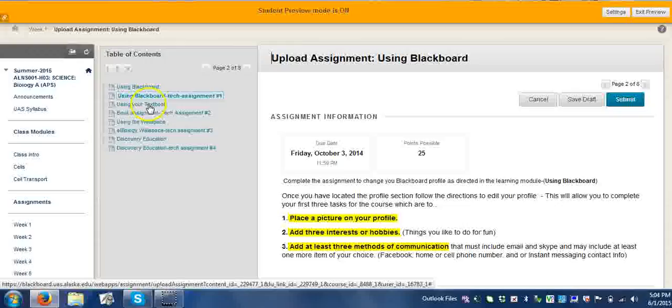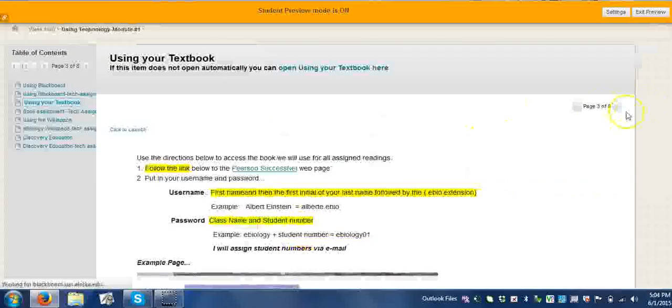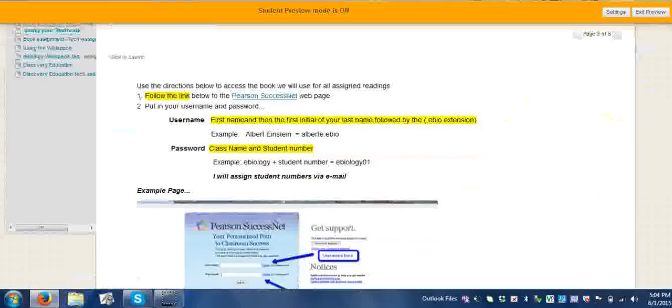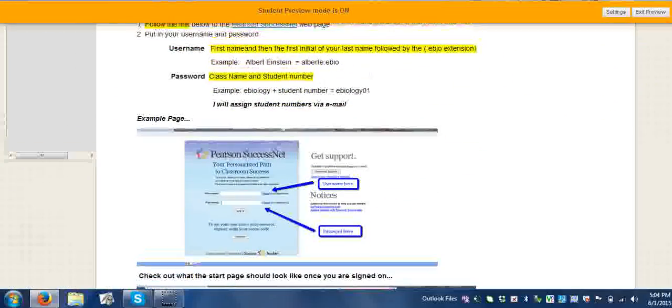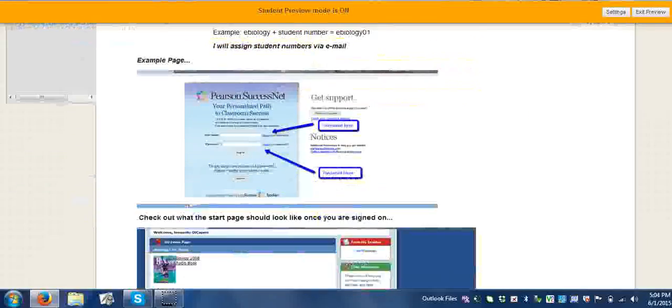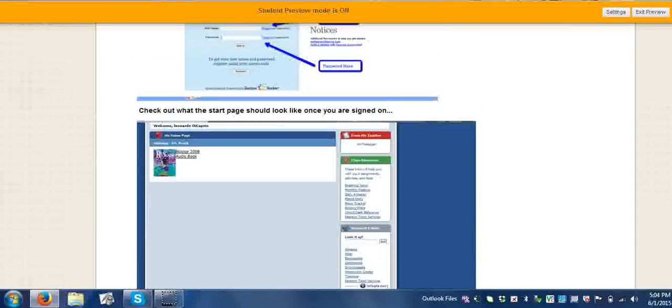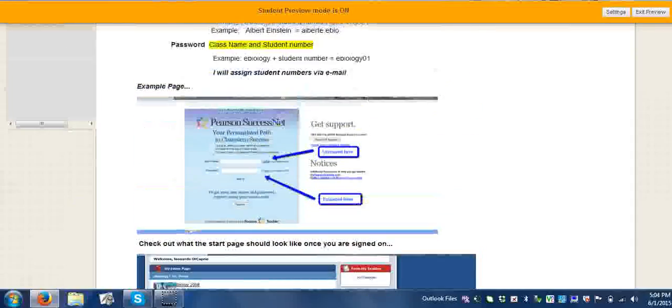And then if you go to using your textbook, let's go there, and this tells you how to sign on to your textbook, and I got a little mistake there. Okay, and everybody that's in the class, I've already went in and it's given everybody a textbook, and you should have received an email that tells you how to sign on.